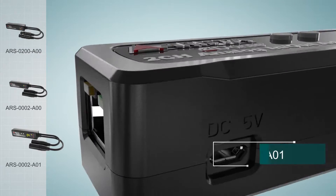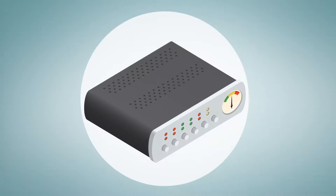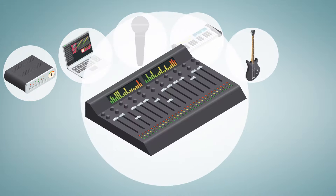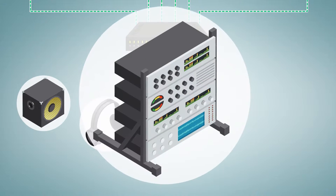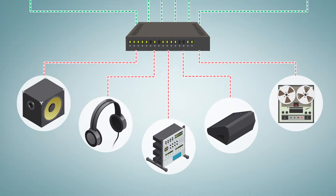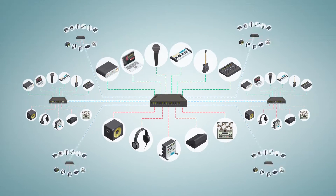With Apollo Dual, you can effortlessly and effectively connect all your legacy audio gear together. Dante technology offers an uncompressed multi-channel digital audio solution with near zero latency and synchronization for all applications. Plug and play without complex configuration, and real-time information of Dante devices is automatically displayed for intuitive monitoring and management.